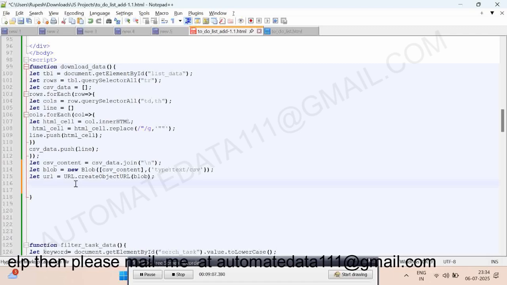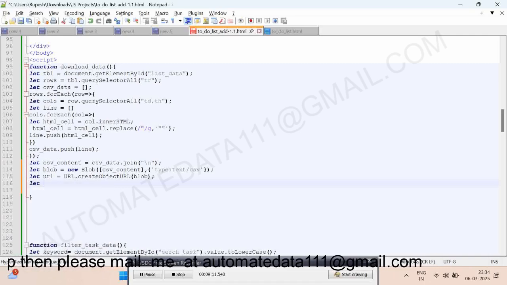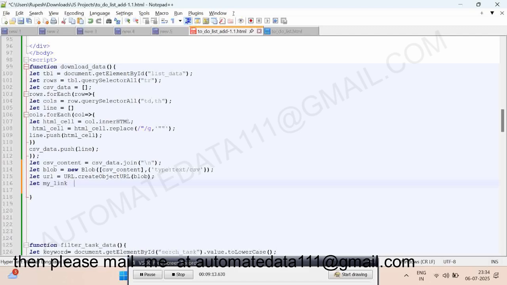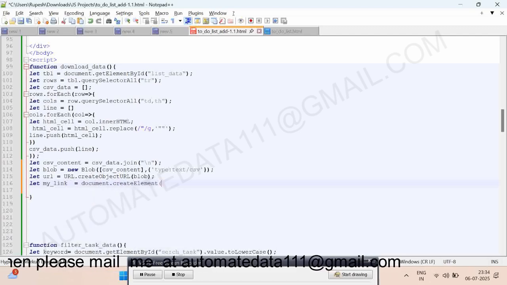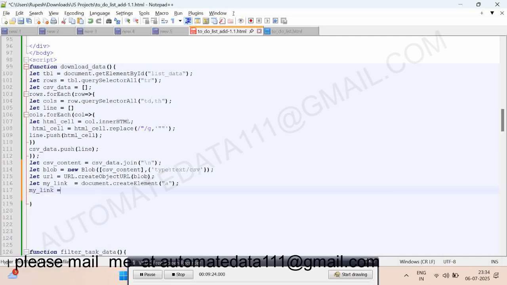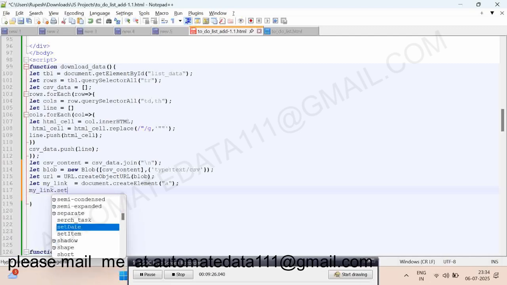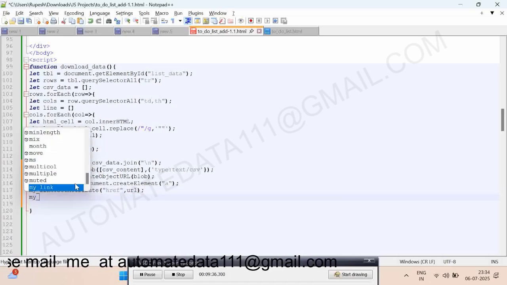For that we need an element called a link element. Okay, so myLink is equal to this, and I will set the attribute href, where I will give this URL.